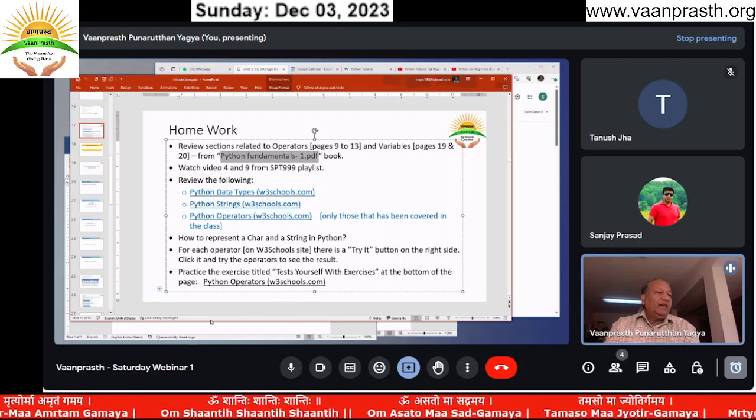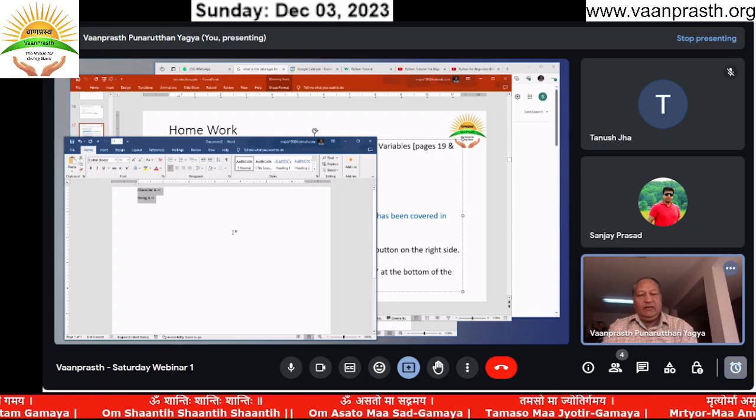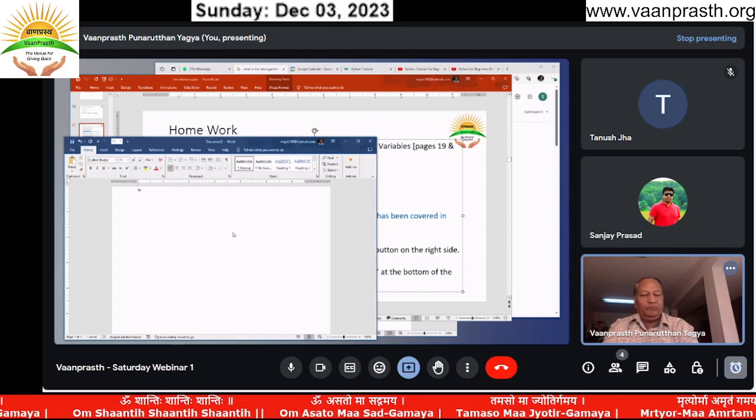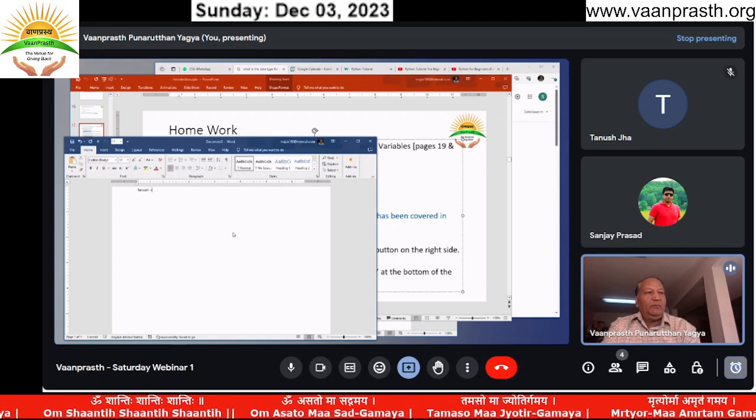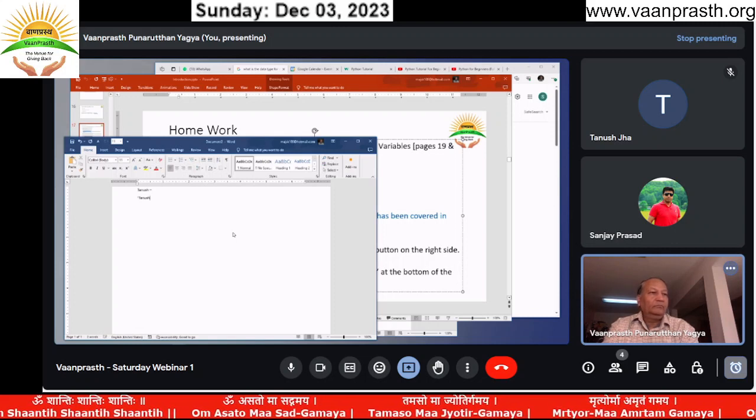How do you represent a character? There are many ways to represent a character or a string. Say I want to write Tanush. In Python, you can write Tanush like this.